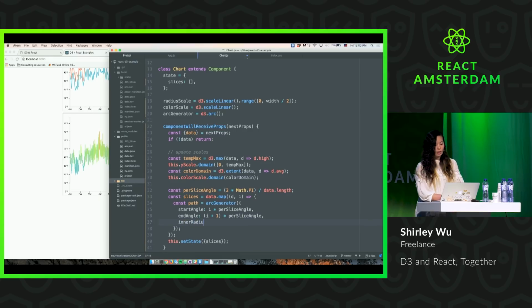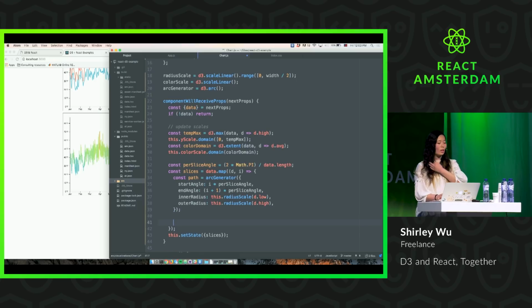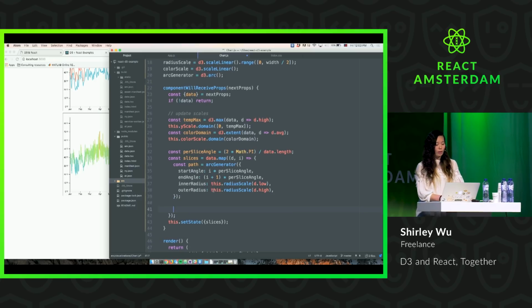I want my inner radius to be the low temperature. So that means this dot radius scale, pass in d dot low, and I want my outer radius to be this dot radius scale d dot high. And this will give me back a string for SVG path, but I also want some colors. So what I'm going to return is this path and the fill, which was just colors, this dot color scale, d dot average.